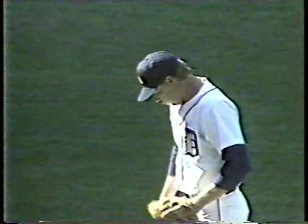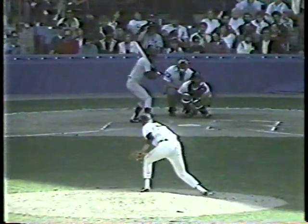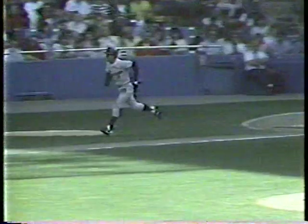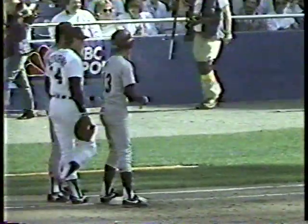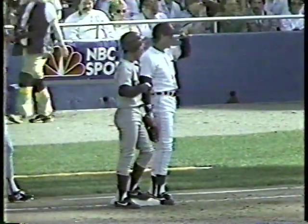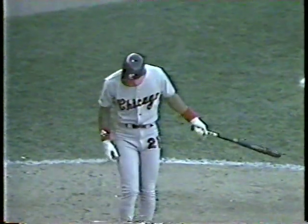Well, you've got to like what you see thus far of this 6-foot 6-inch right-hander Jeff Robinson, just 25 years old, out of Ventura, California. And there's ball 4, something that doesn't happen very often when Ozzie Guillen is up there. A base on balls. Jim Fregosi: if you're the pitcher, that's just like getting a traffic ticket in Caracas, Venezuela. It's hard to walk him. It's hard to get a traffic ticket down there, too. You've got to be unlucky. You've got to be in a slump.